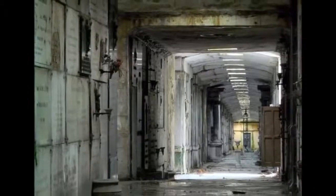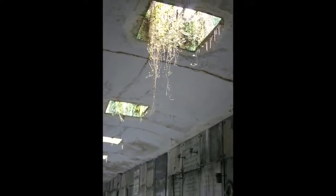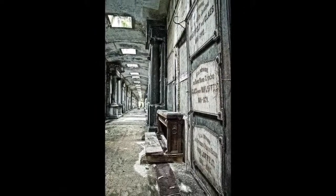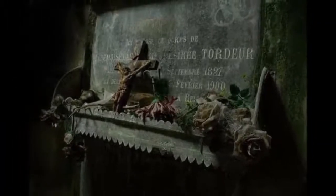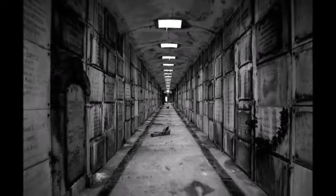Further problems arose in the years that followed, due to cases of exploding casket syndrome. If a casket was completely airtight, or had a defective burper valve, no gas could escape as the body inside decomposed. Eventually, the buildup of gases created so much pressure that some caskets exploded, sometimes with enough force to shatter the granite facades of the individual vaults. Once again, the cemetery staff had a truly nasty cleanup to take care of in the crypt.